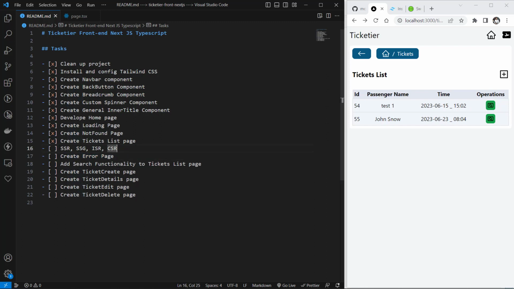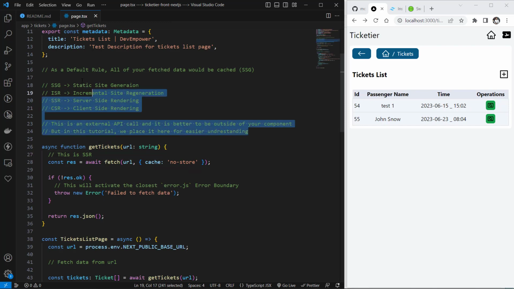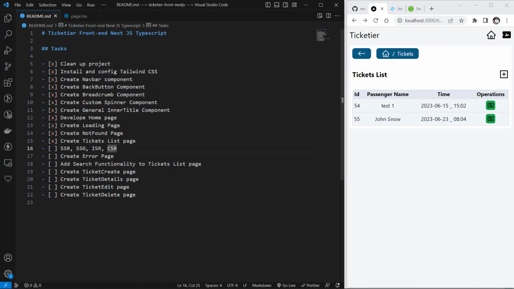So for this task, this was not a task, it was just a section I wanted to speak about. This was too important, but let's mark it because we added some comment here. This is so good. So let's mark it as done and go to the next part. The next part is handling our errors.